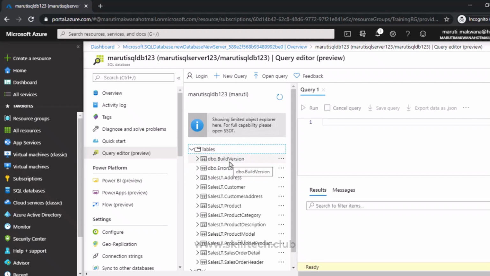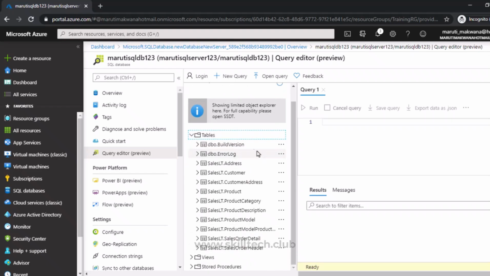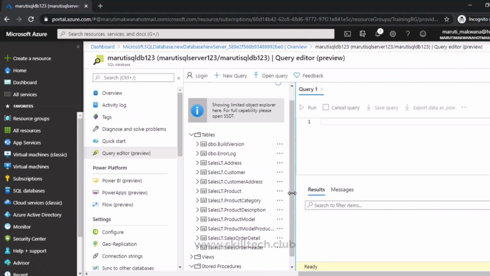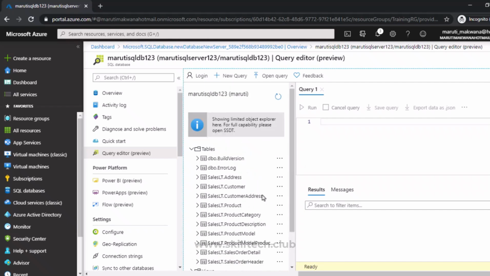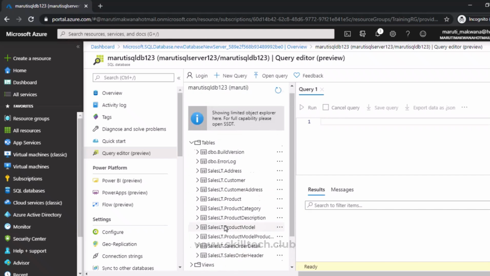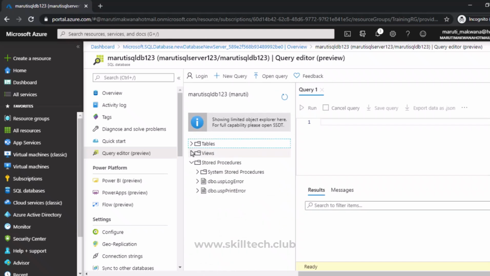So you can see, because we have AdventureWorks associated with this, we have a couple of tables in this, and if I expand stored procedures, I have those too. I can click on new query, I can put some queries here, and the moment I execute that, it is going to create or alter tables, and it can deal with different operations associated with this.